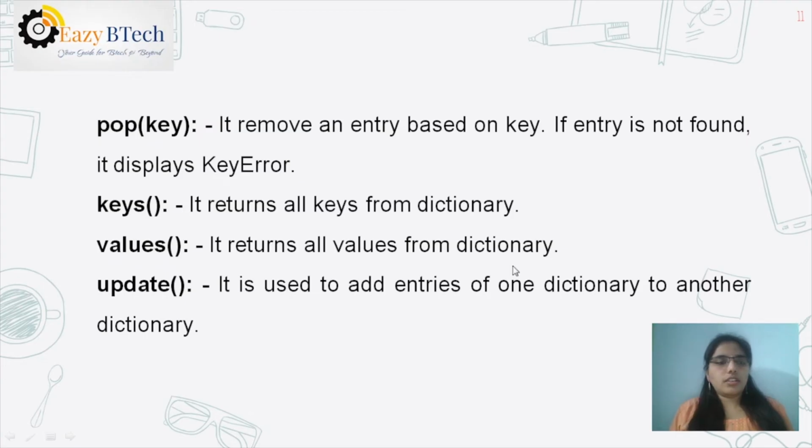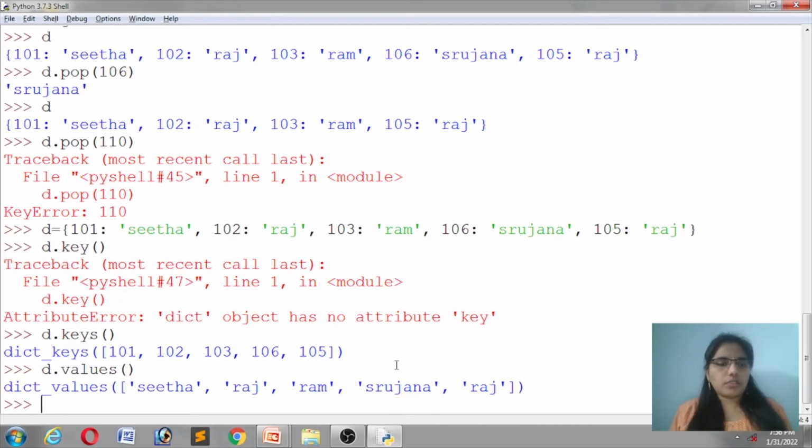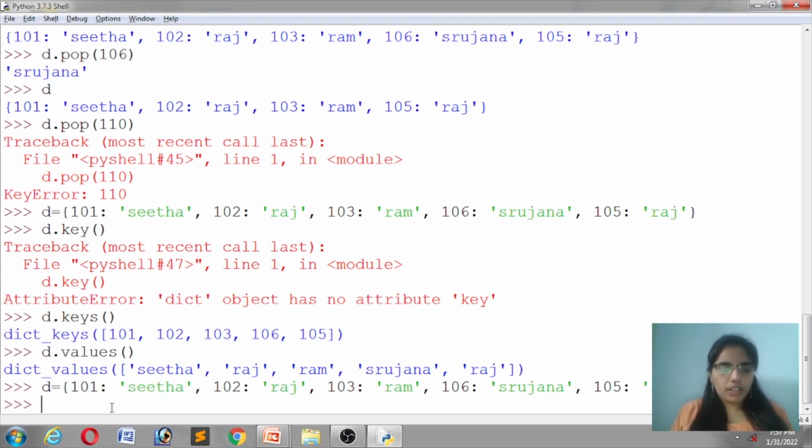Okay. Next, update. It is used to add entries of one dictionary to another dictionary. Like this. So for example, I am taking one dictionary D. Again I am taking D1 is equal to, for example, A means apple, B means banana.